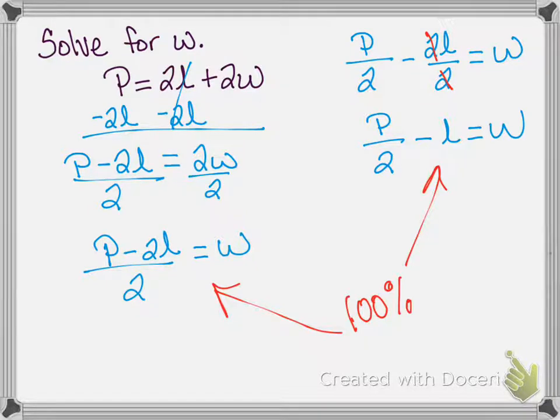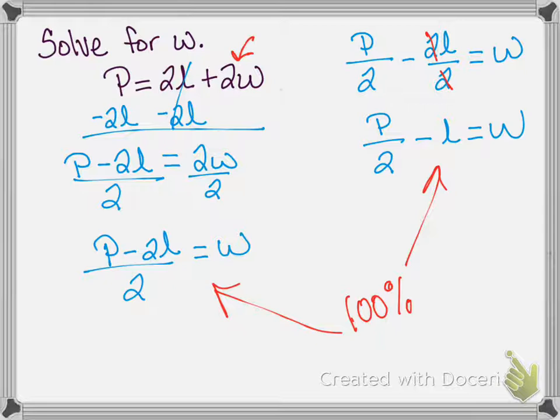Yes? So is the one that we're solving for what we divide by? The number with it, yes. So we were solving for W. So we divided by this 2 because 2 and W are being multiplied together. And so 2 times W, we're doing the inverse, which is divide. Excellent question.